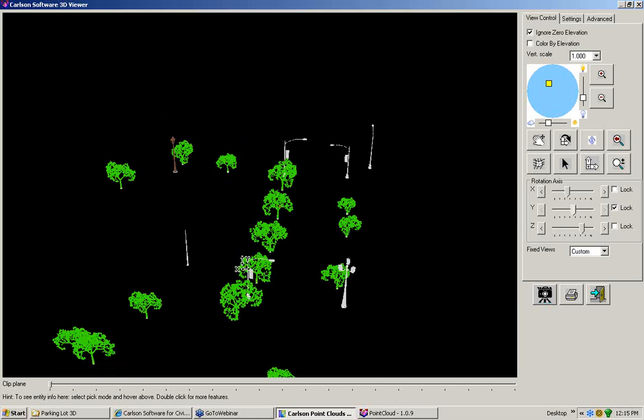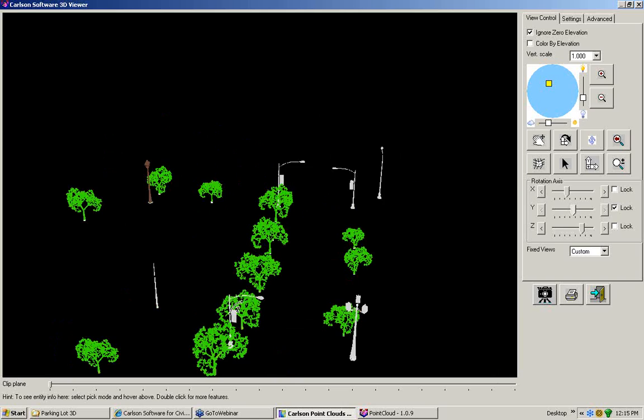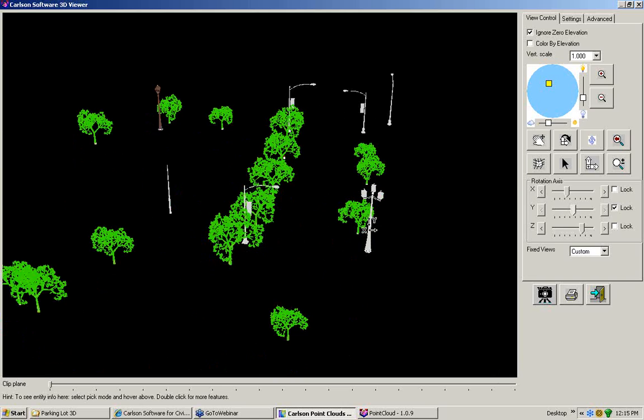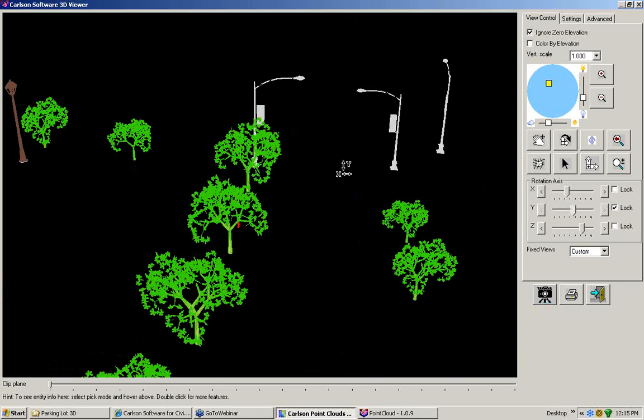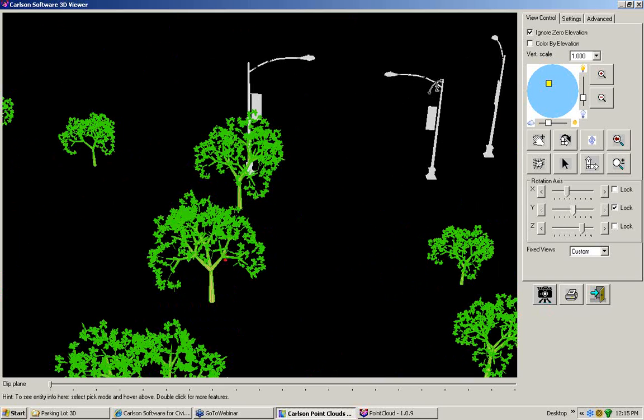But you can see the classic trees, the different types of poles. There's the 3-light, there's the halogen light, here's a pole, but then also the detail of the actual light pole itself. That's a 3D tree, power pole, and they're coming in at a little bit different sizes. It depends on what size the actual extraction was on the pole. And you can see the trees coming in very well here as far as the smaller trees compared to the bigger trees.